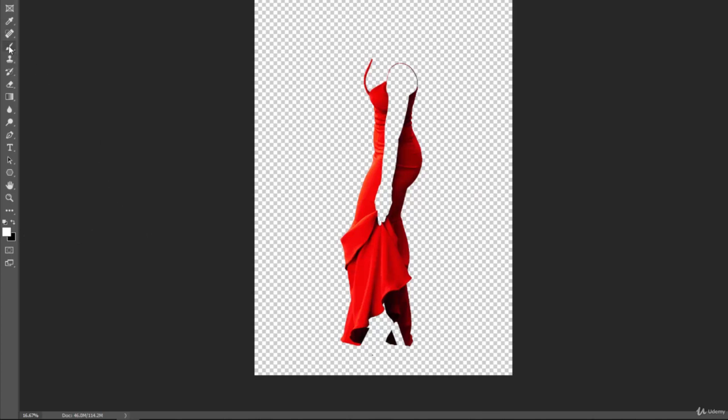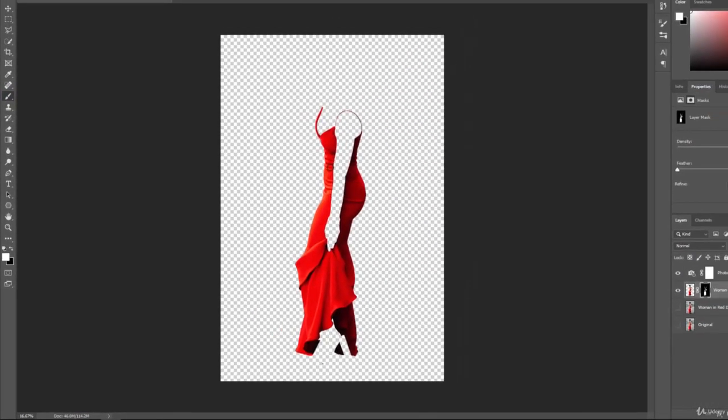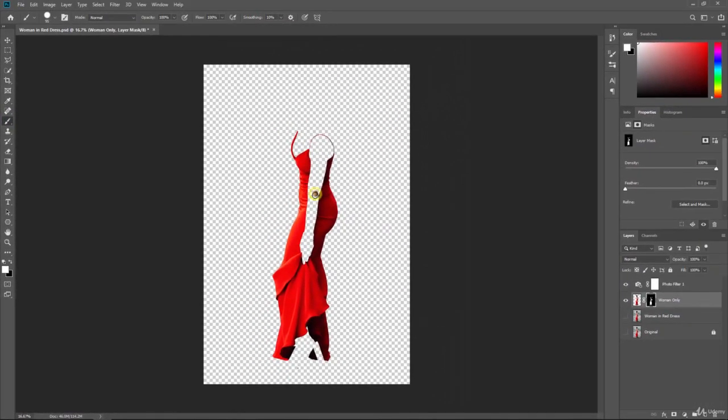So go to your paintbrush, make sure you have white selected, pick a pretty good size brush, and we can actually color back in the arm. And what's happening is we're not really erasing, so we're not damaging the image. We are just editing the layer mask, and the layer mask is used to either hide or show parts of the image. So let's say we wanted to get rid of the arm. We could change this by hitting these two arrows in the bottom corner. It'll flip-flop those for us. And now black is on top, and black will take away from the layer mask.